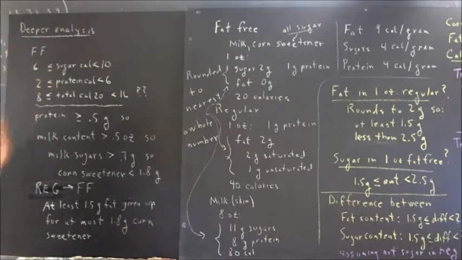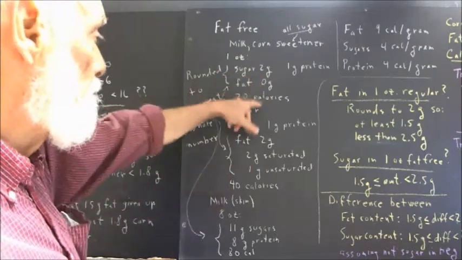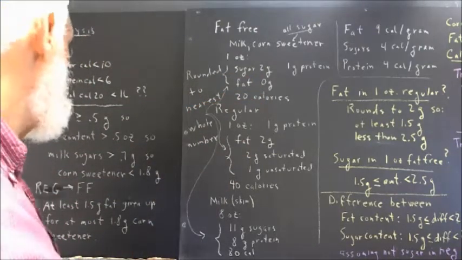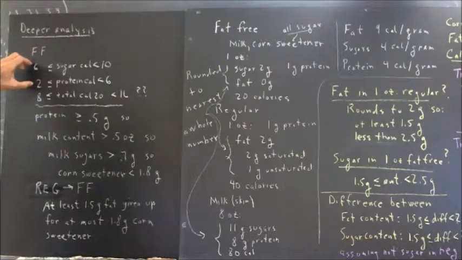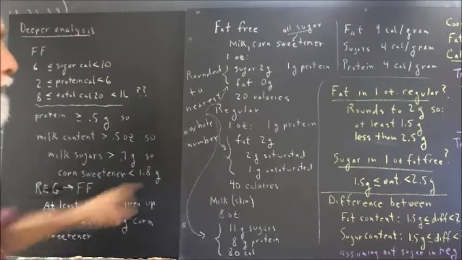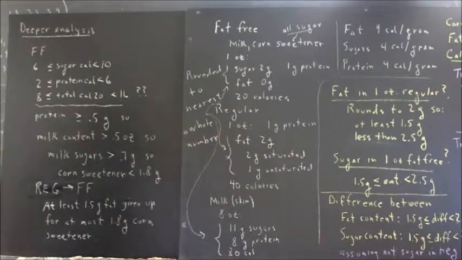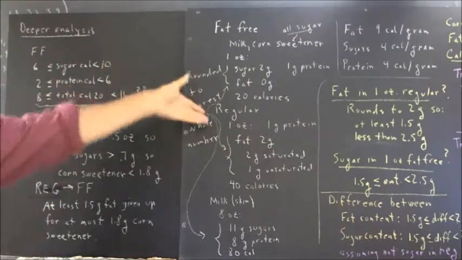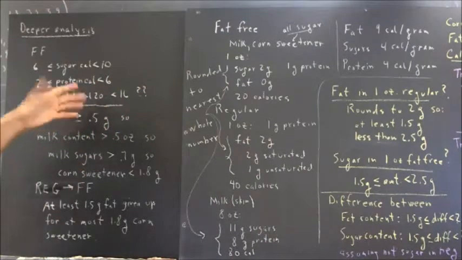And so this leads to the conclusion that if there's nothing but milk and corn sweetener in here, and 2 grams of sugars and 1 gram of protein, then your total number of calories has to be greater than or equal to 6 plus 2, which is 8, less than or equal to 10 plus 6, which is 16. Of course, the label lists 20 calories, so we have some idea of just how reliable these labelings are, or maybe how reliable I was in conveying those numbers. Something's amiss here, although not too seriously.